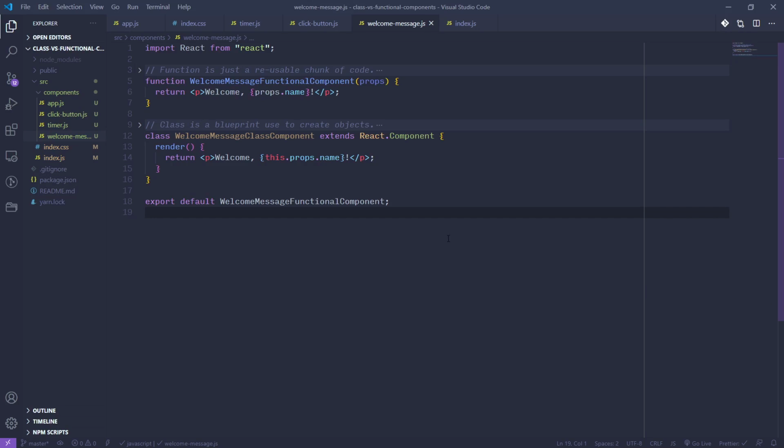In this video, I want to talk about class-based components versus functional components. And in this course, we have been writing all of our components as functional components and using hooks to do things like add state or run side effects. Functional components and hooks are the popular paradigm at the moment. They're the latest React syntax for writing your components.